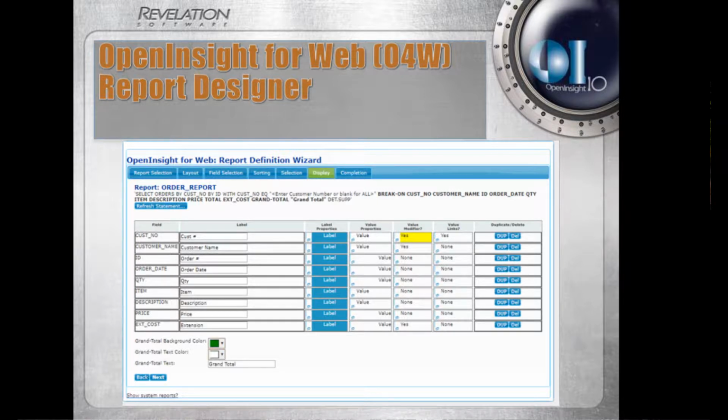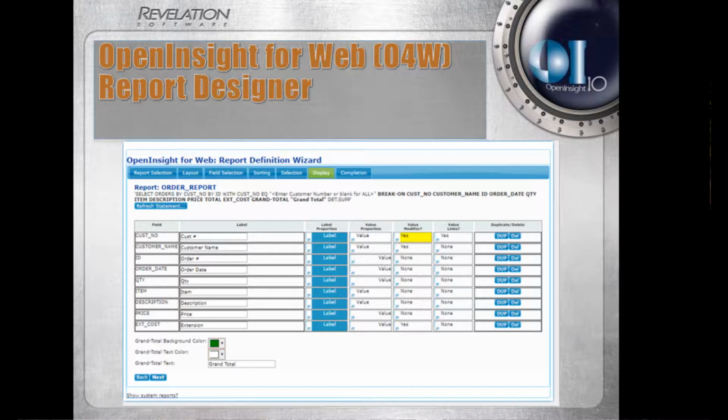They can specify fields that should be broken on, totaled, subtotaled, averaged, and one of the powerful functions in the report wizard is that you can choose to hide a detailed report and show only summary, but allow the user to drill down and see the details that compose that report if they wish.